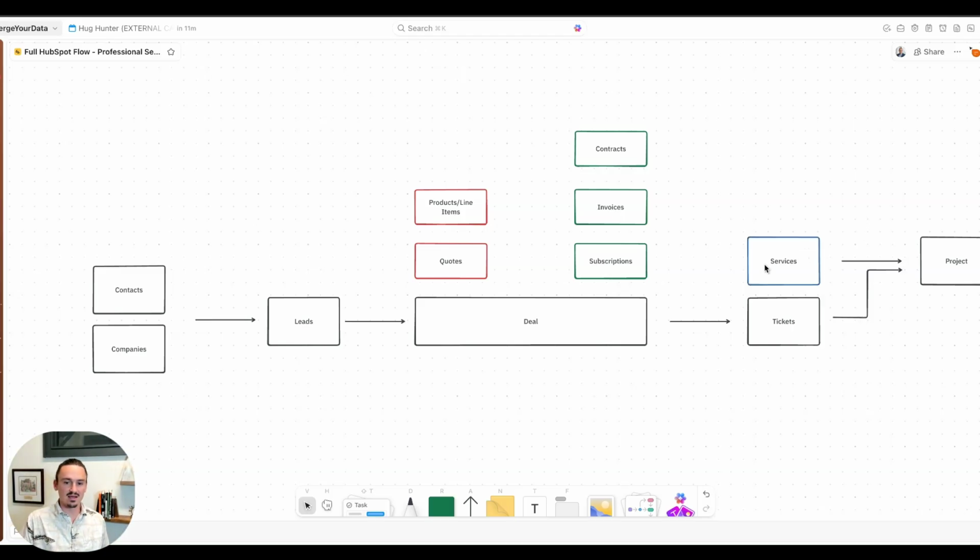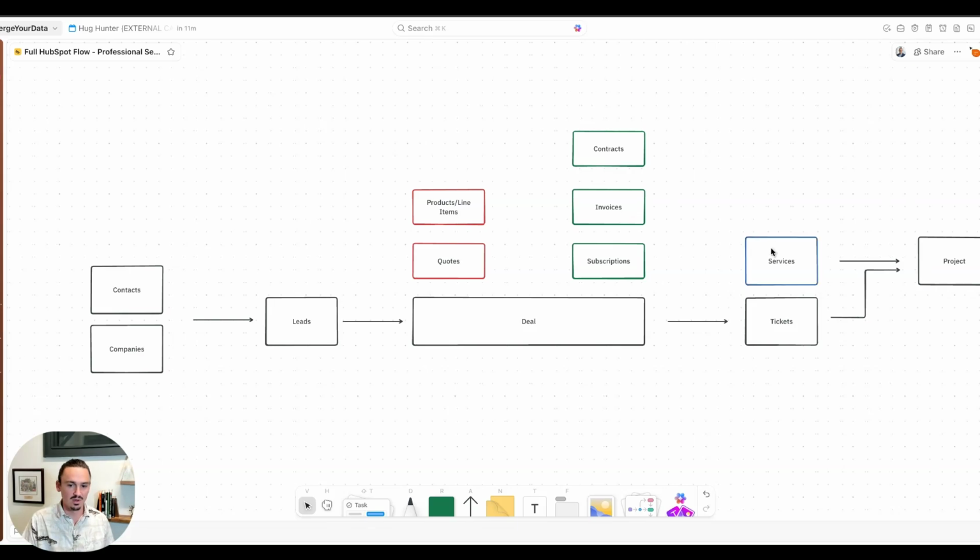And the beautiful part is that when someone in CS is working on their services and they have a call with a client and they recognize an upsell opportunity, or if you're part of a platform, a cross sell opportunity to another portfolio, they can actually just go in HubSpot and create the deal and tie it back to all the other records. And so now either themselves or the sales team can work on that deal. Everything is tied into the system.